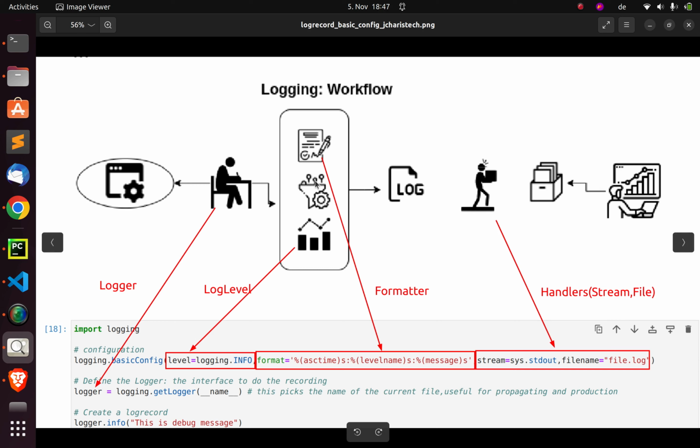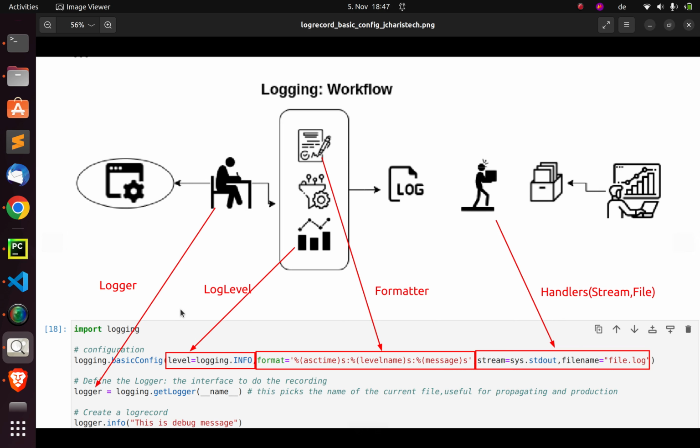The layout is the format, so you want to make sure there is the time, the level, and the message. Then there is also a log level, which is a filter used to check the priority or severity of the log. And then there's also a handler, which is the destination. So this is the basic idea behind logging.